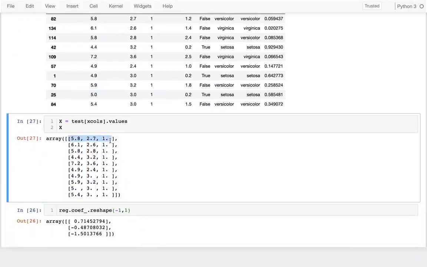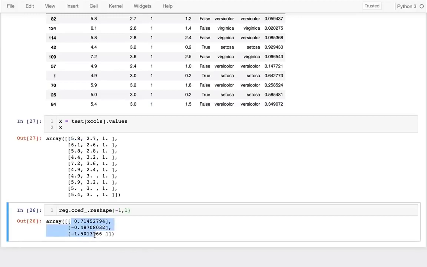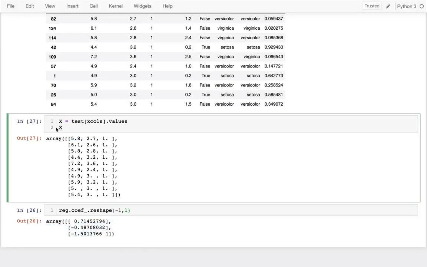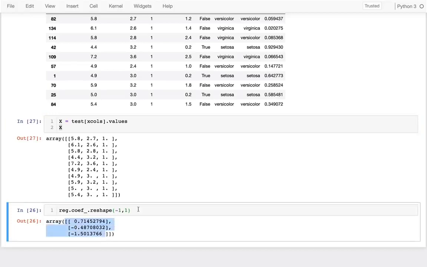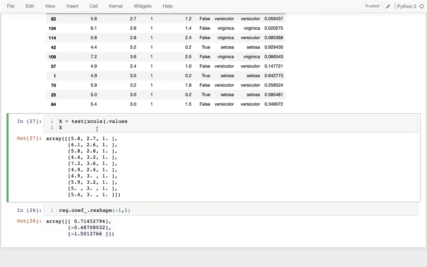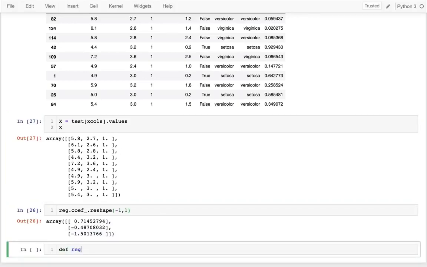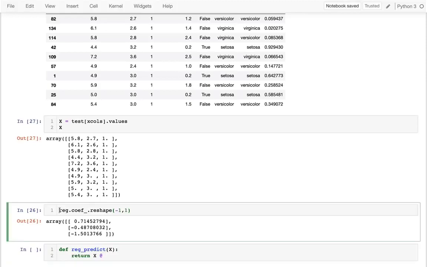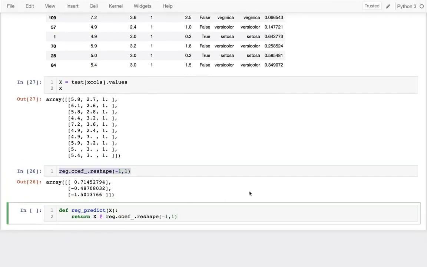Okay, so I have 3 columns here, and then the column over here is basically 3 entries in it. And so if I wanted to, I could take the dot product of this with these down here, and that's exactly how linear regression does predictions. So if I come down here, I can define regression predict, and if I have some x values here, what I could do is return x dot basically these things, right? So I could call this maybe vector 1, or I'll call it coefficient. You know what, why not just put it here directly? I don't need a separate variable for that.